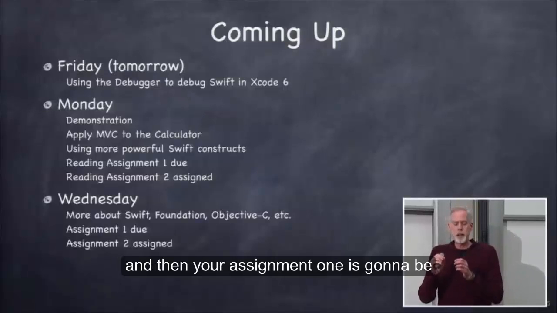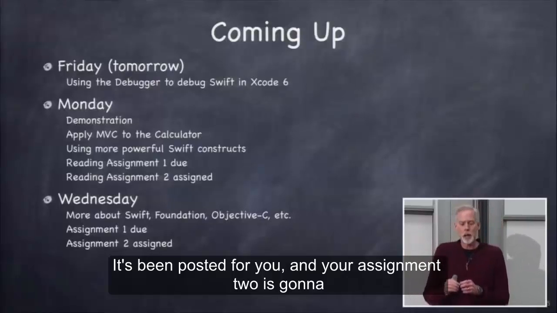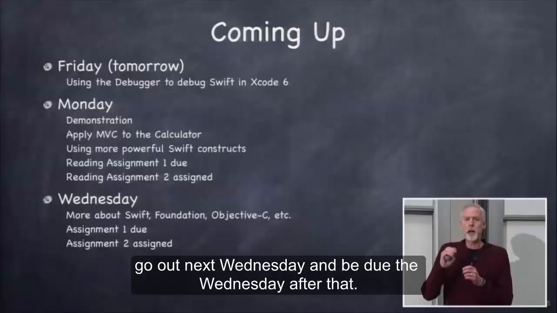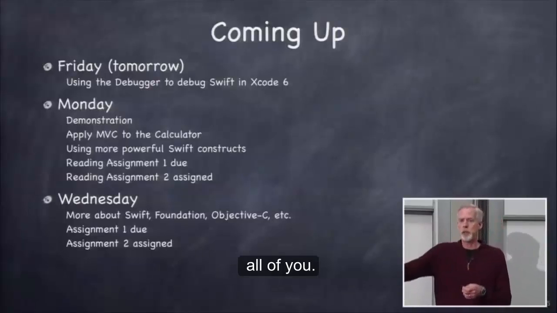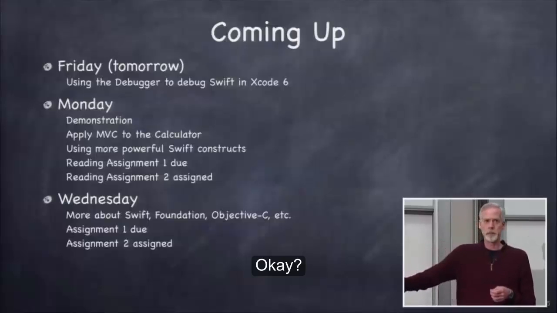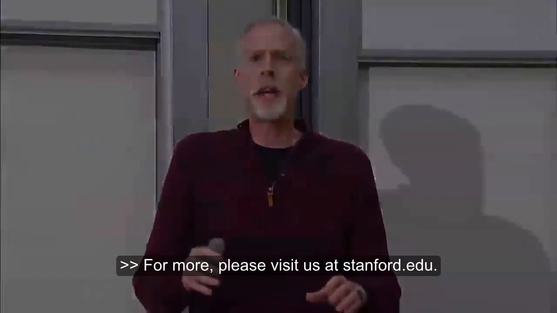And then your assignment 1 is going to be due a week from today. It's been posted for you. And your assignment 2 is going to go out next Wednesday and be due the Wednesday after that, just for a little bit of advanced planning for all of you. Okay? Any other questions? Okay, thank you.